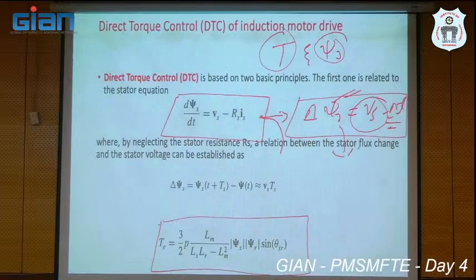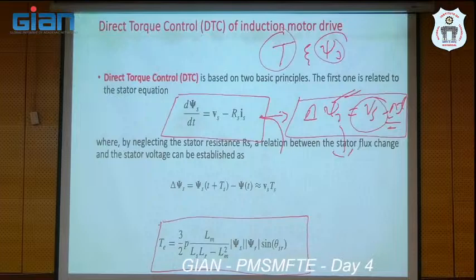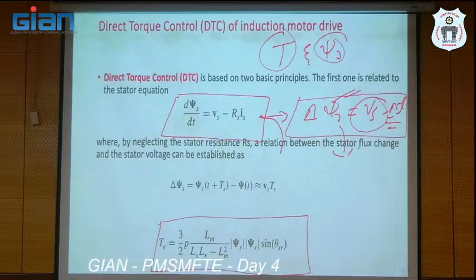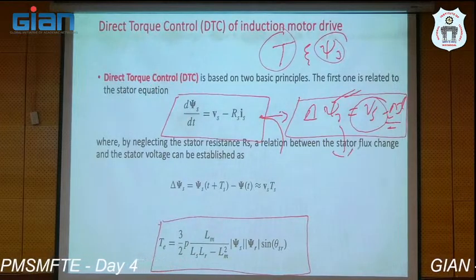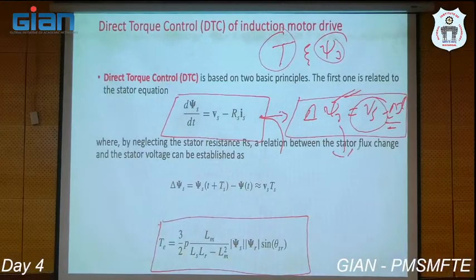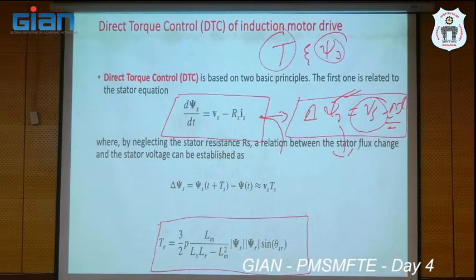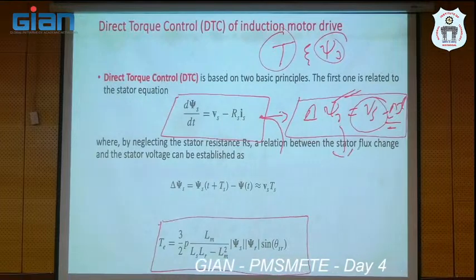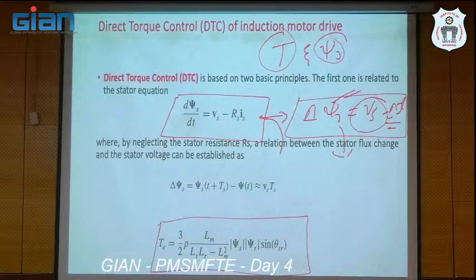Even if excitation fails, salient pole synchronous machines connected to the grid will continuously operate in motoring mode only. With reluctance torque, your rotor will drive continuously. Once the field current fails, reaction torque becomes zero. But reluctance torque never becomes zero, even when field current is zero for a conventional synchronous machine, right? See, for each and every system, there are advantages and drawbacks, right? Now, by taking this equation, we can understand how we can control the torque.